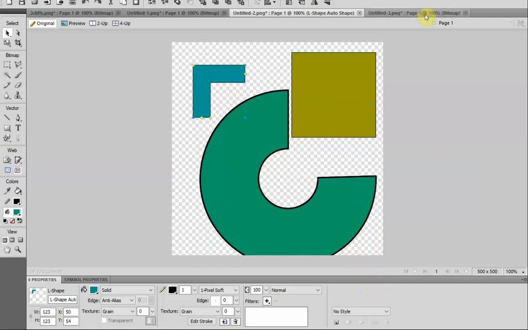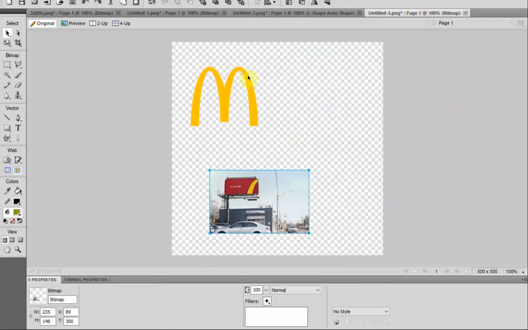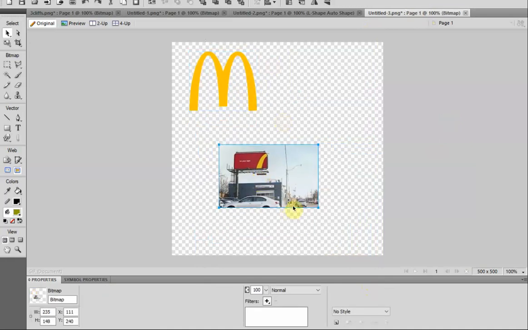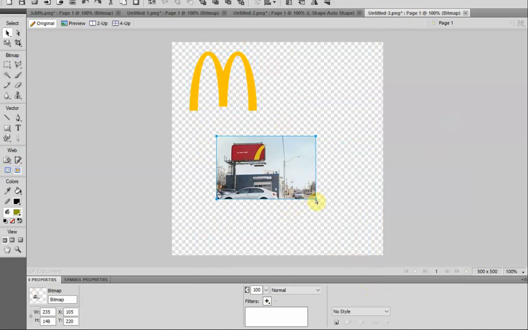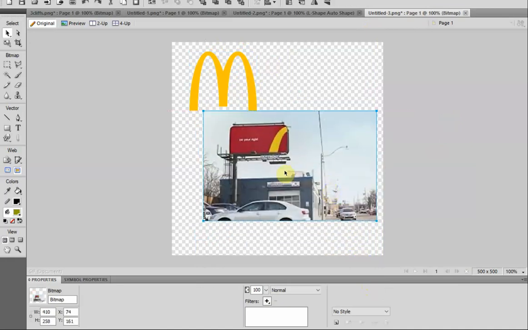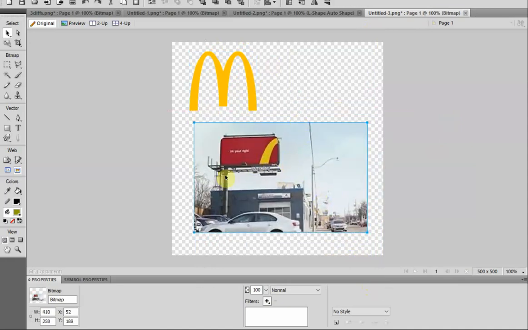So vectors are often used for company logos. So look, here is the McDonald's logo here, which is a vector-based logo. And this can then be cut and stretched to do whatever you want. So here is part of that logo applied on a billboard here. Obviously, this is a bitmap photo of it. But this billboard here is massive. But that doesn't really matter because this image can be changed and manipulated without any loss of quality.